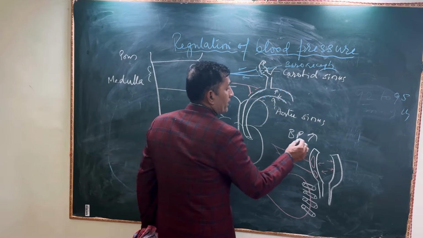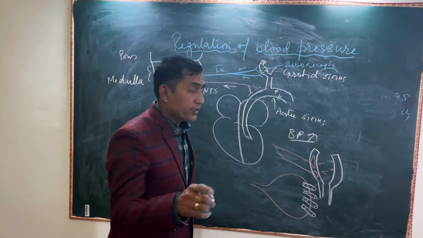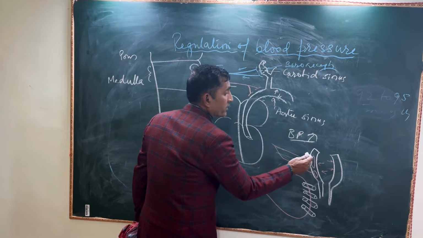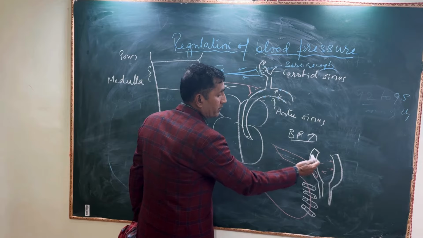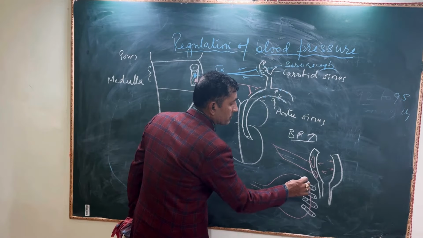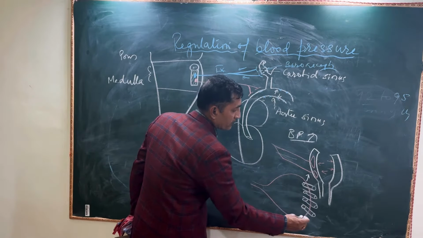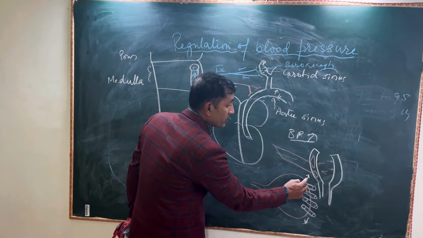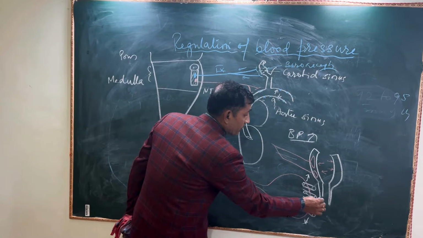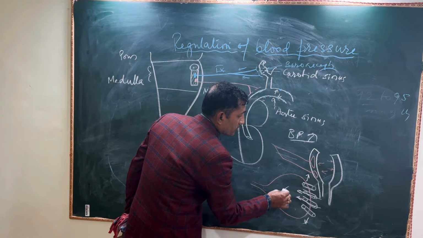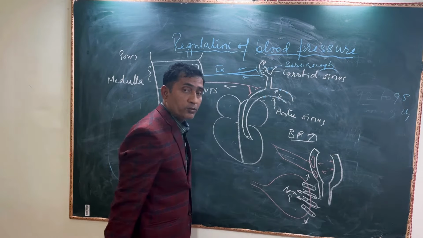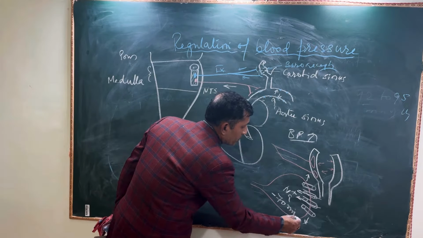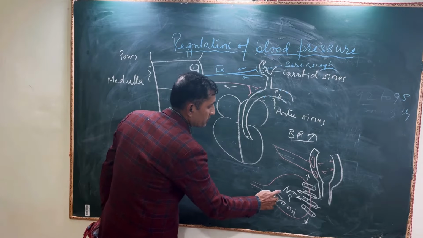So as soon as the blood pressure is increased, try to understand. As soon as the blood pressure is increased, there is a stretching, the nerve endings are stretched, meaning this membrane is moved towards this and this membrane is moved toward this. Once there is a stretching, there is an opening of the sodium channel, and sodium ion enters. So if the resting membrane potential is minus 70 millivolt, then this potential will be changed.